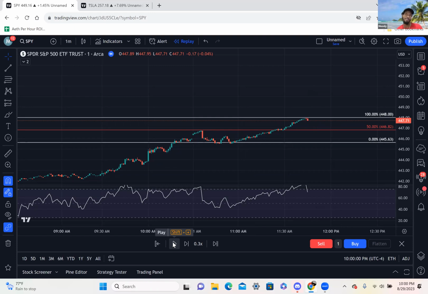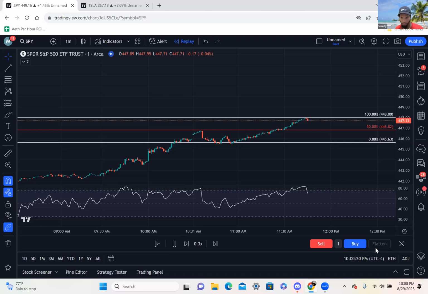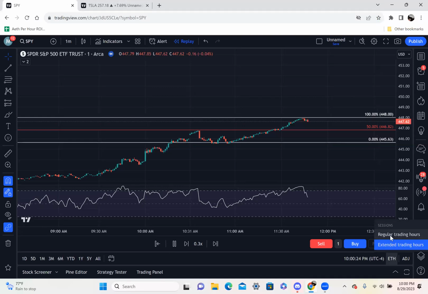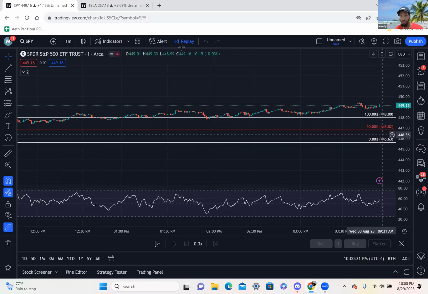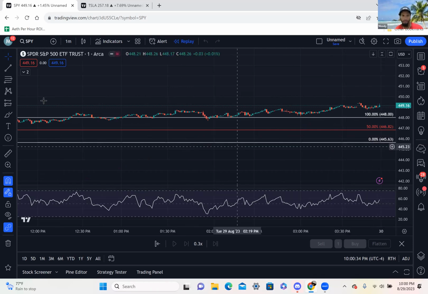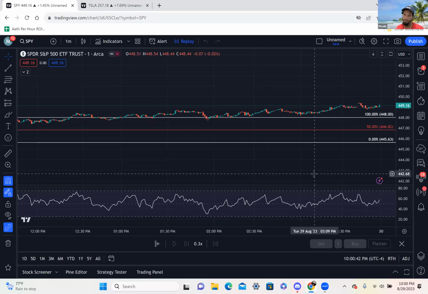Extended hours, and so if you turn it to regular hours now, the RSI is not gonna look the same. If you change it to regular hours instead of extended hours, that RSI will look different during the day. Nah. I'll do it right now. Yeah, but that would disappear. It's the same thing. It's doing this because it stopped the replay how I was doing it, but no, it's the same thing. The only thing that changes if you change the extended hours is your candlesticks.